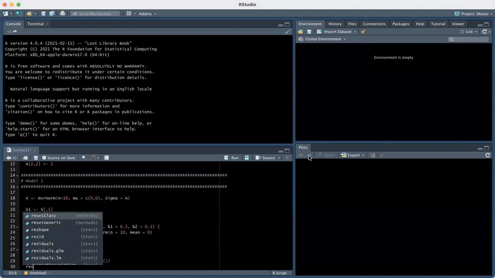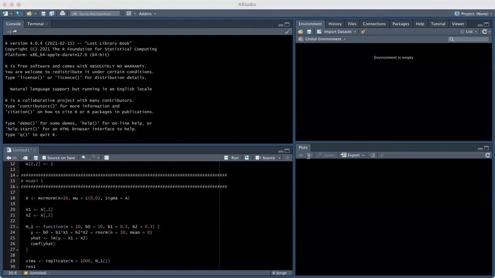Let's name it res1. Of course, you can also do it for variable 2, for x2, but for simplicity, let's just focus on x1. So let's name the coefficient estimates for x1 as res1, and we extract it from the object sims, right? It's in row 2, and let's get all of those columns.